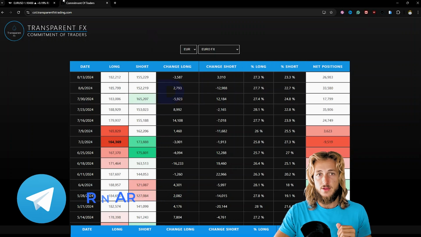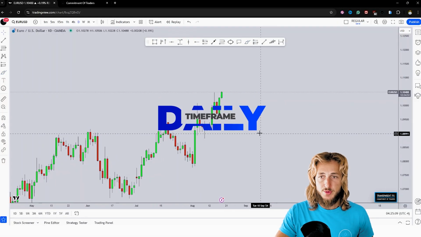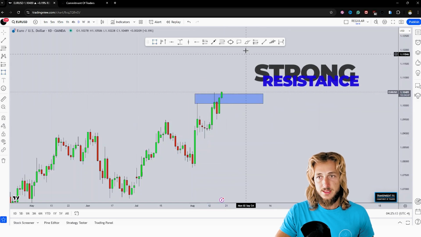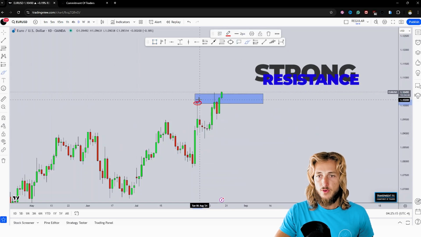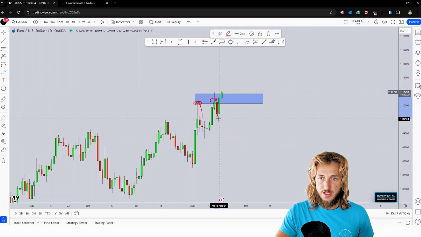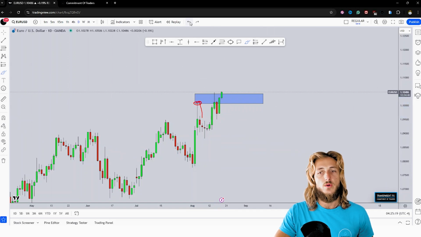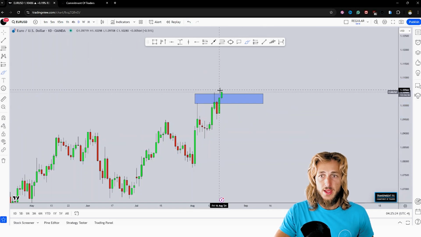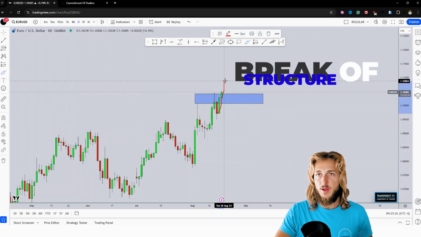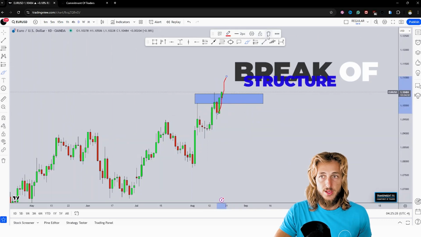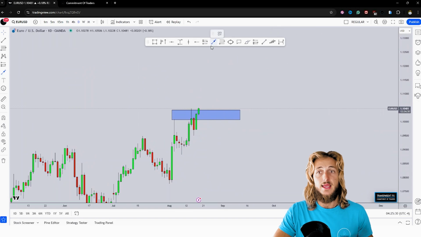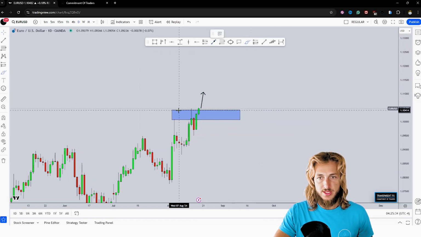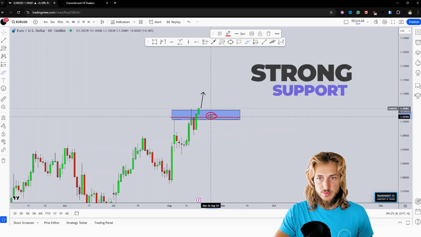Now, back to the analysis. Well, from a daily perspective, we have to identify the fact that at the moment the market has resistance at this zone. This is the area from which this previous move to the downside was created, and also this one. Now, we don't know if the market will manage to successfully break above this level. At the moment, the market is trying to break, but we still don't know if it will be successful in breaking above. But if it does break above this level, that is where things get interesting, because at that point, this previous resistance will become support.